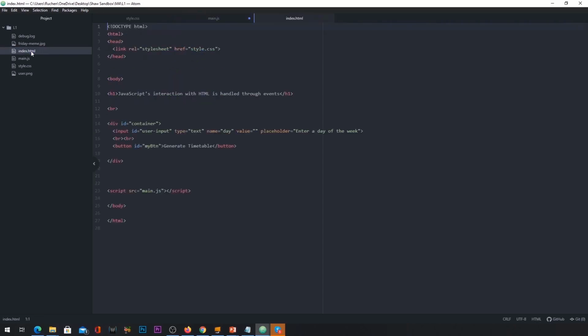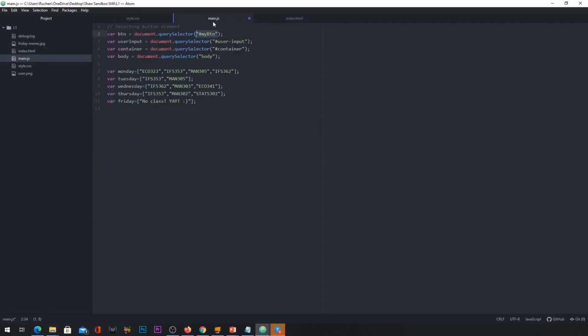Well, this exists inside of our HTML code. Okay, here we have it, my button. So we are essentially referencing elements in our HTML code, like with the DOM model that we explained earlier, and we are putting it into JavaScript so we can work with those elements, okay? And we're doing exactly the same for the user input, which is that field, the container, which is the box itself, and the body of the content, okay? So we are putting all of these things in so we can manipulate it with JavaScript.